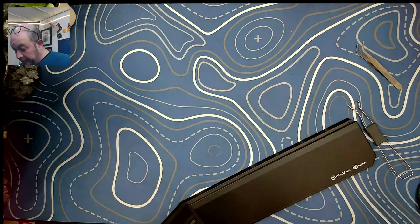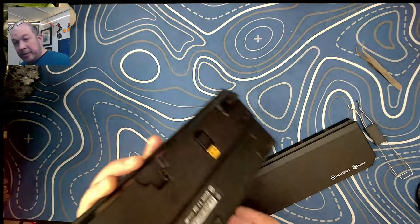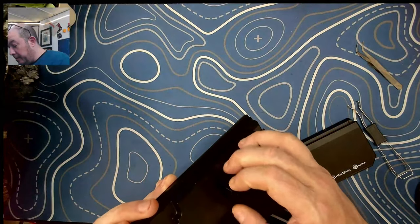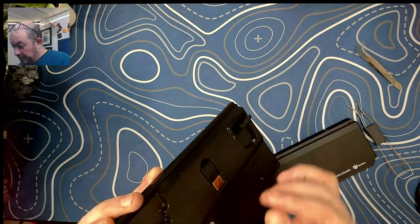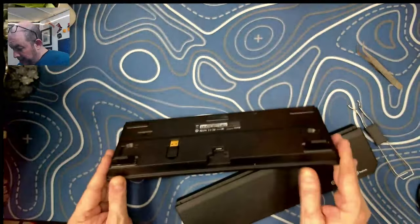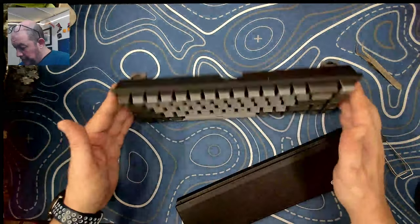So that's not very well placed in there, because that magnet really hardly holds it. It should have some sort of locking mechanism in there as well. Also, that being so recessed, it's going to prevent some cables from getting in there, that USB-C port.